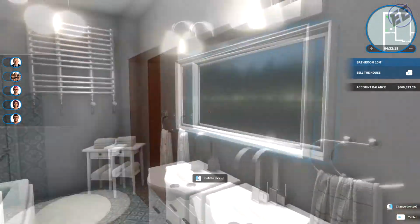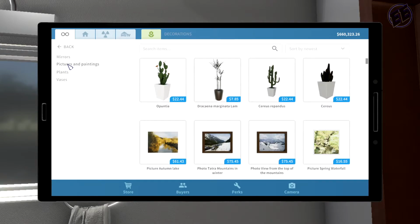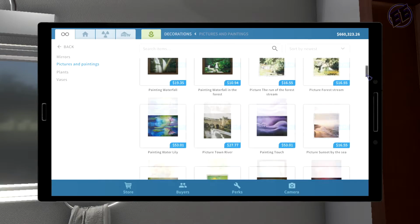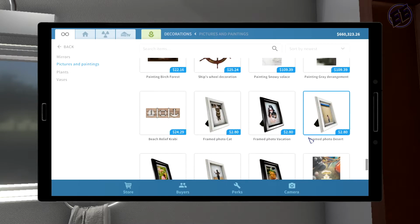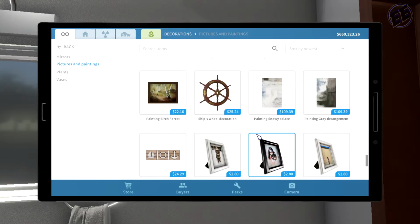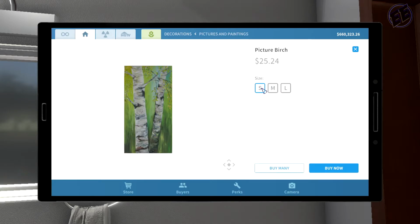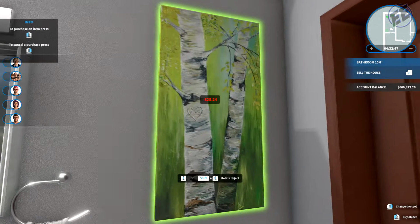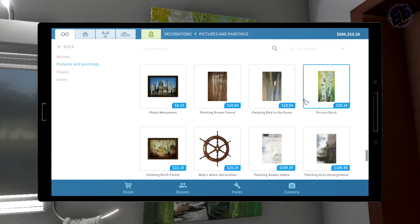So the only thing missing is a piece of art. So if I go decorations and I go paintings and pictures, go down to the bottom. Oh, we got new ones here. Excellent. Okay. No, we're not doing a beach theme in here. Snowy place, gray, derangement, no. Picture of a birch. Go here. By now. Does not fit color wise now that I think about it.